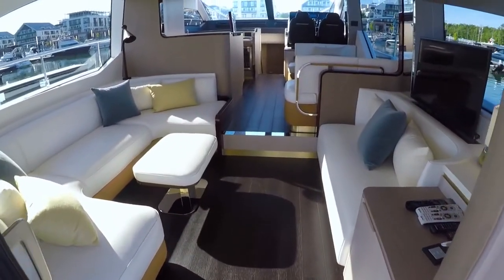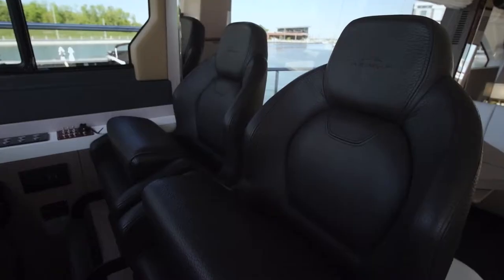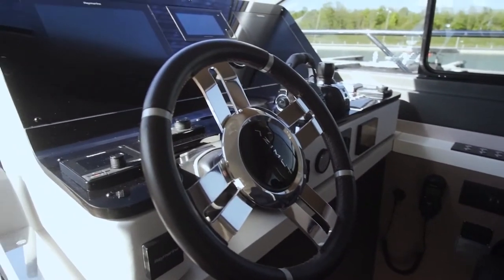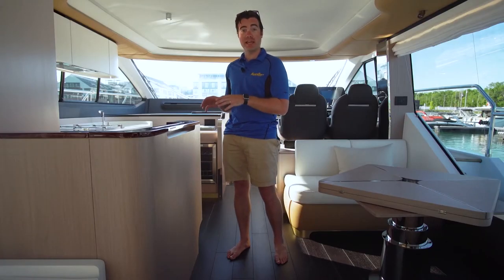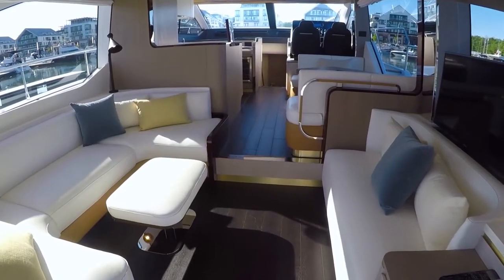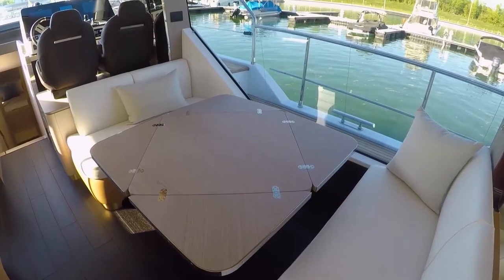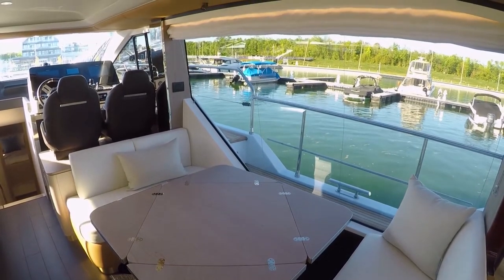When the weather turns, the view from the main helm is almost equally impressive, behind a huge sweeping windshield. A pair of top-quality Italian leather bucket seats sit side-by-side in front of the matching steering wheel, although throttle and joysticks sit to starboard down here. For entertaining, this galley-up layout like we have here on the 60 Fly is the way to go. Just a single step down separates the galley and dinette from the main salon area, and with these floor-to-ceiling windows with that nice cut-out in the bulwark, it really gives an open, airy feel in here.